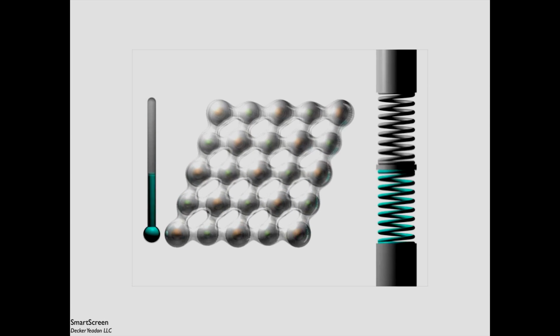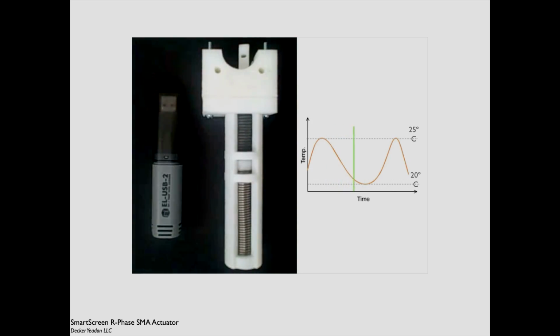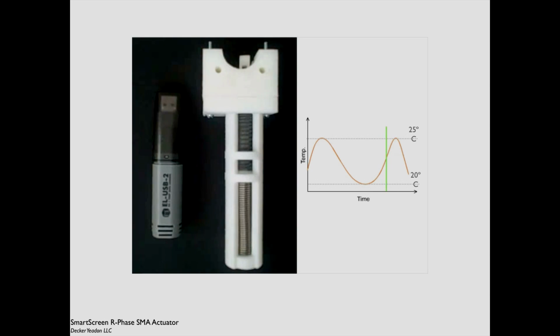So at cold temperatures, what you can see here in this animation, the regular top spring, it's a counter spring, can overcome the force of the shape memory alloy spring, which you see at the bottom, with ease. And then as soon as the temperature rises in the system, the shape memory alloy will be stronger than the bias spring, and you will have this tug of war of these two springs continuously without any fatigue, as long as you don't overstretch or overheat or fatigue the material in any way. You can get millions of cycles out of this material without ever having to expend any more energy, except for changes in ambient room temperature.